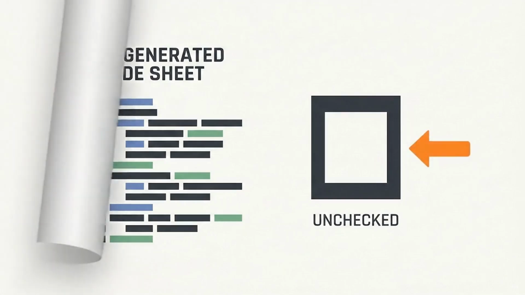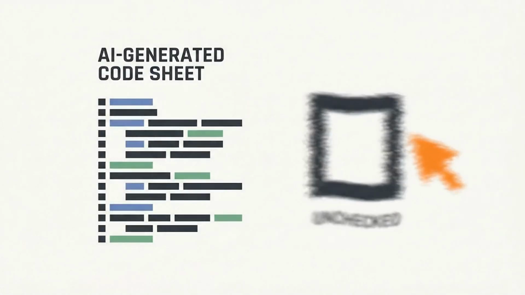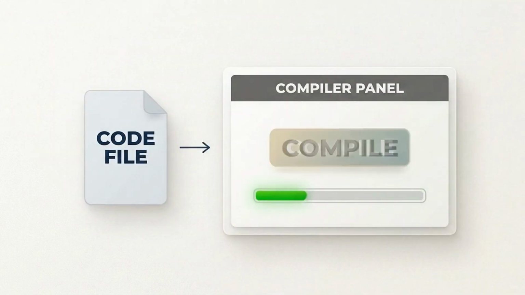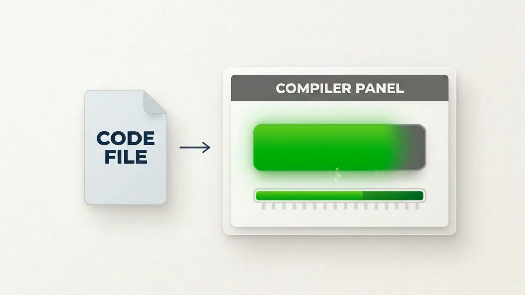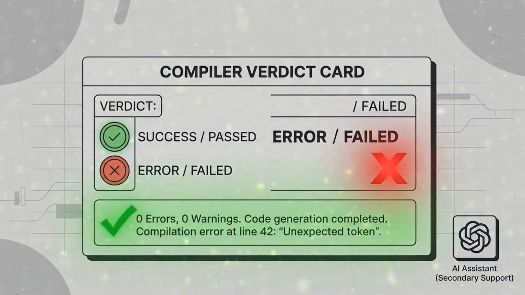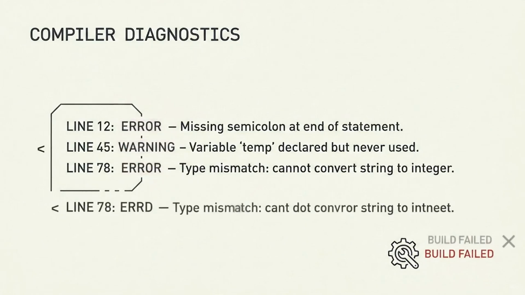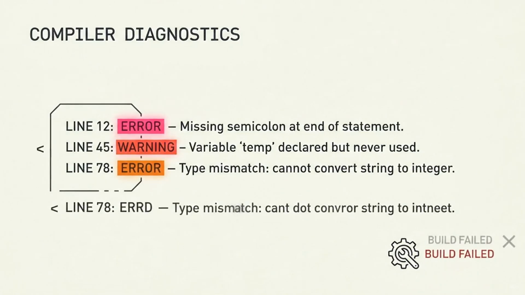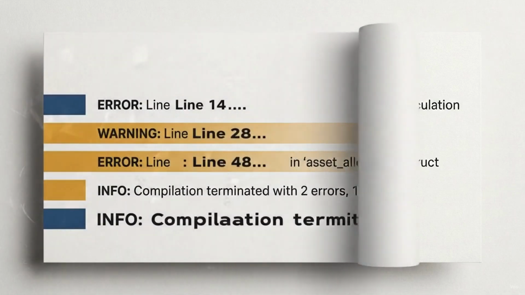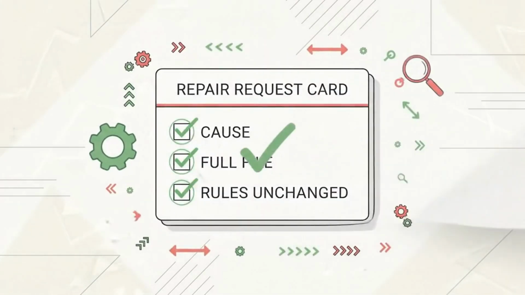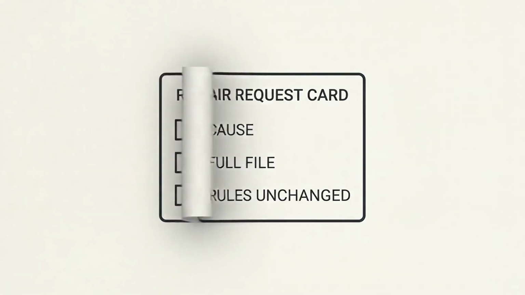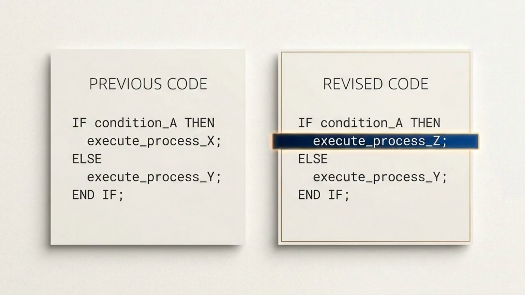When the code appears, I do not ask ChatGPT whether it is correct. I copy it into MetaEditor, save it as a new expert advisor, and compile it there. MetaEditor is the judge of MQL5 syntax, not ChatGPT. If the compiler returns errors, I copy the complete error list, including the line numbers, back into the same conversation. I tell ChatGPT to explain the cause briefly, return the full corrected file, and avoid changing the agreed trading rules.